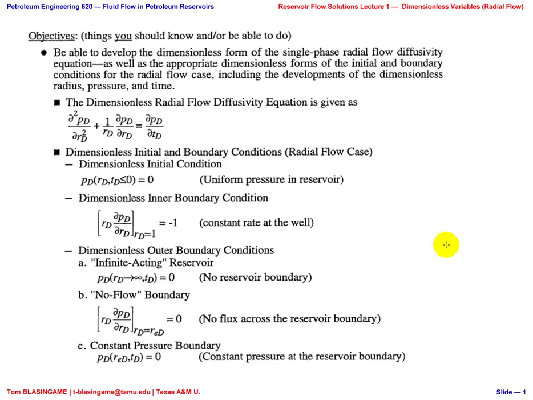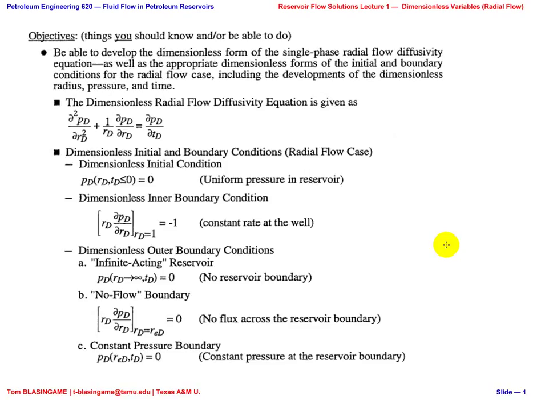So tonight what we'll do is we'll convert the partial differential equation that we derived, known as the diffusivity equation, into a dimensionless form. If you don't like PD, TD, etc., wave your hands. Okay, she's in. No problem. Think of it as Y, X, and T, or something like that. Okay, it'll look just like any other math problem when we're done.